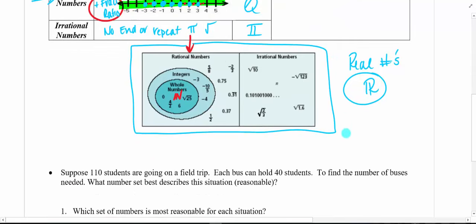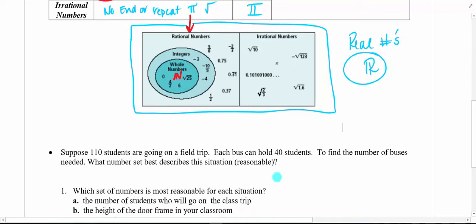Now, there is another set of numbers that we will explore lightly, which we call the imaginary numbers, which I think I spelled that incorrectly, but you get the idea. The imaginary numbers are numbers that do exist in a different plane. We have to think of them as slightly different. So we'll save those for when we get to quadratics. That's a little ways away, so don't worry about them yet. But you will be introduced to a different set of numbers out there.